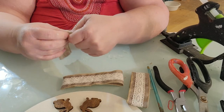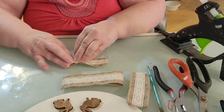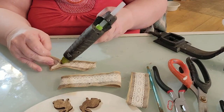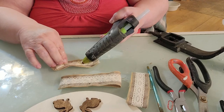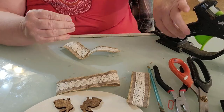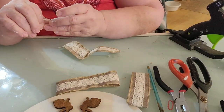Let me put it like this. Not that, okay. Let's go right there a bit. Glue it right here.